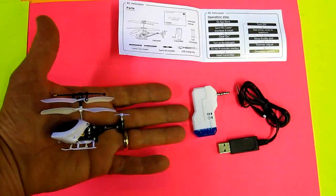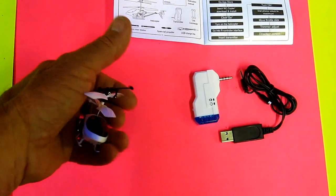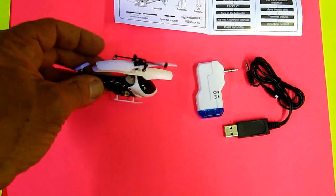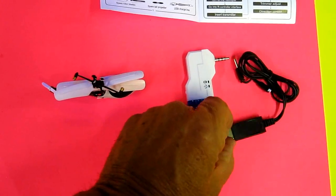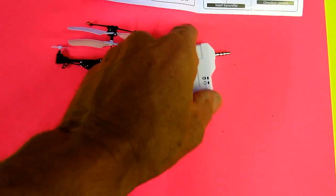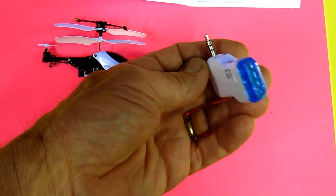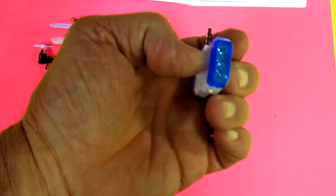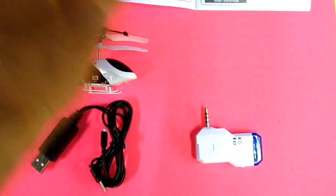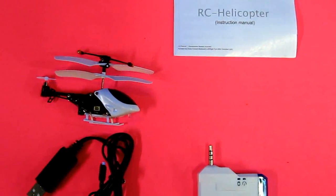I'm going to do these reviews one by one. We're going to start today with a little micro helicopter. Okay, here's what you get: the micro helicopter, which is just absolutely beautiful and tiny, a USB charger for the helicopter, your plug-in transmitter for the iPhone, which will send an infrared signal, and your manual. Let's go ahead and charge it up, download the app, see what happens.